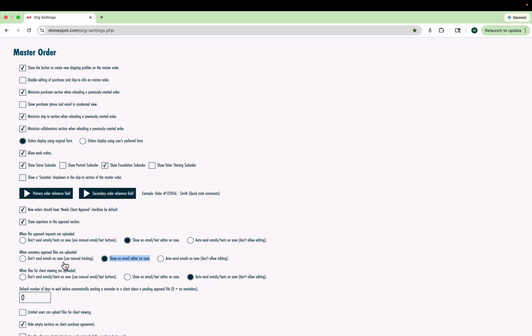Now, even if 90% of your cemeteries don't use emails, you want to turn on the email feature to email those that do. And those that don't, no worries. You'll just be uploading the file, knowing that you sent it to them in the mail or some other way, and being able to still mark if it's approved or rejected. So again, we're going to recommend this one. This is what everyone's account starts with. You can certainly change it if you have a different preference.